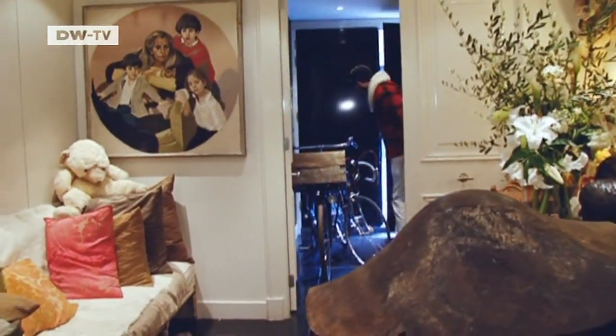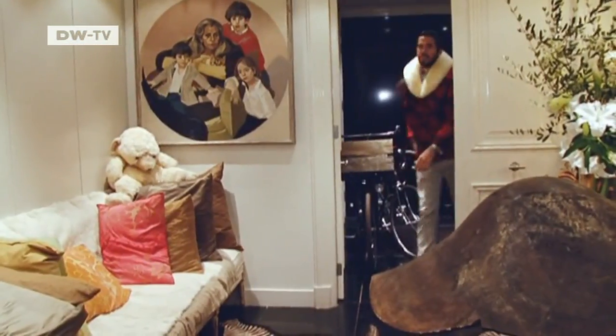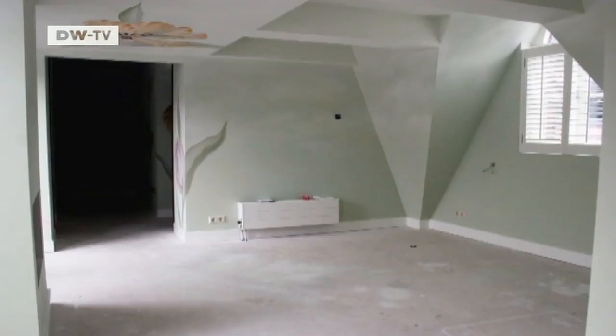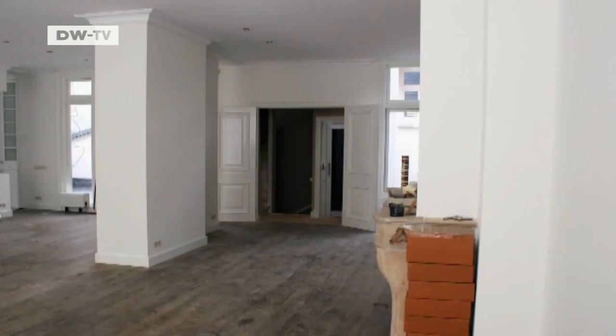Michèle's son pops by for a visit. He's an interior designer and helped transform what was basically a totally run-down structure. It was taken over by squatters, and they completely ruined the whole building. There was graffiti everywhere, everything was broken, all the walls were taken out. So it was really a derelict property.